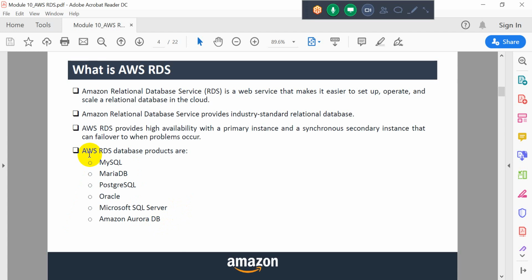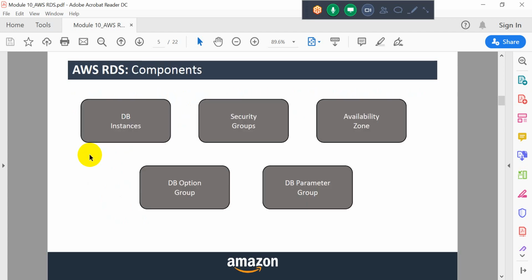These are the database engines, whereas AWS RDS is a web service that allows you to host these six types of databases. These are the core components of our databases, the database instances.